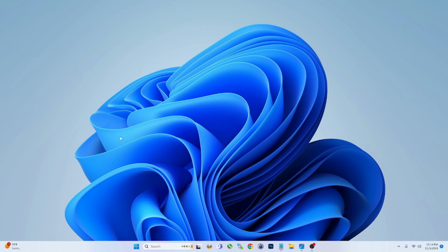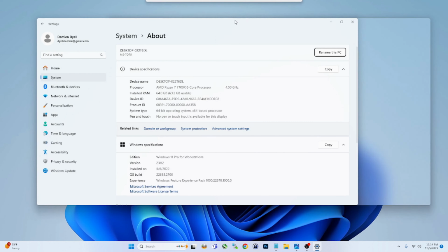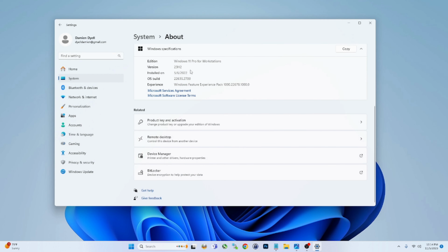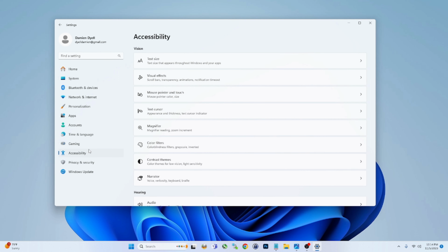Let me show you that I am running 23H2 here. So I got this early by signing up for the Insider program. I was able to get this 2 or 3 weeks ago now. And yeah, it works great. It's got some nice features, but again, CoPilot's gone, so trying to figure out what's going on there. I did figure out how to get it back. That's what I want to show you guys today.